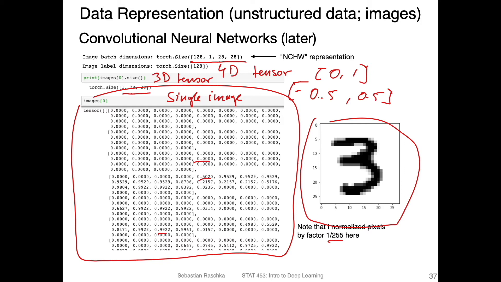If your data is not normally distributed to begin with, it will also not be normally distributed after normalizing. What I mean is, for example, you can compute x-prime by taking a given feature x, subtracting the mean of the feature, and dividing by the standard deviation — this is called standardization, or z-score normalization. Since the image features are all in the same range from 0 to 255, it wouldn't make a big difference whether we use standardization or just scale them to the range minus 0.5 to 0.5. That's a minor detail.